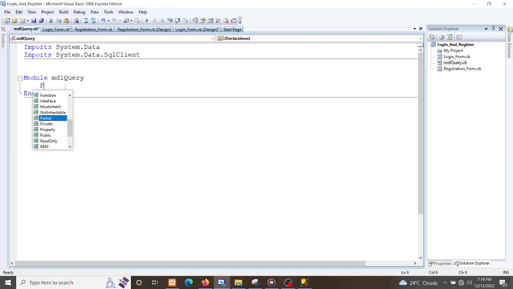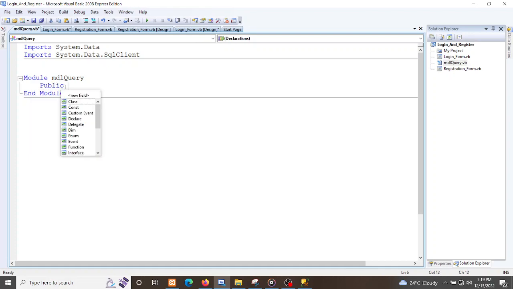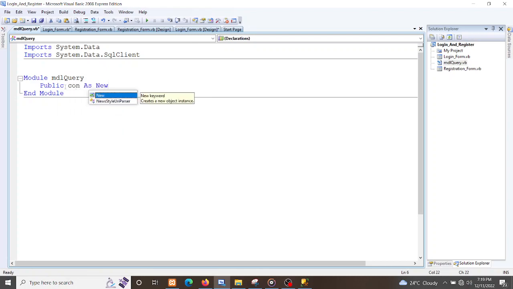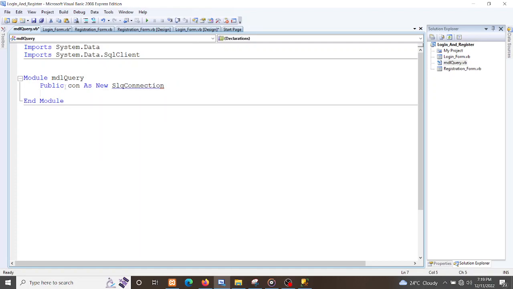So we'll have to create public con as new SQL connection. Okay, it says it is not defined.